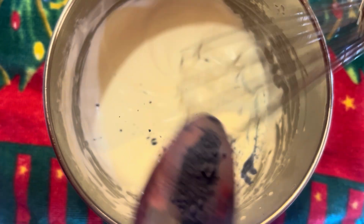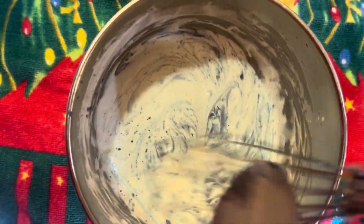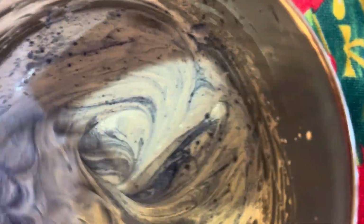So now we're back inside, guys, and I'm just adding a little bit more of this blue chai in to give it some color. You know, I was thinking about keeping it white, but then I thought, let me just keep that blue theme going. So I wasn't sure how to kind of proceed with the amount. So I started with a little, and I continuously added just small little droplets in. And then I thought, you know what? All these health benefits and all these antioxidants, I'm just gonna do a bunch. So that's where that amount came from.